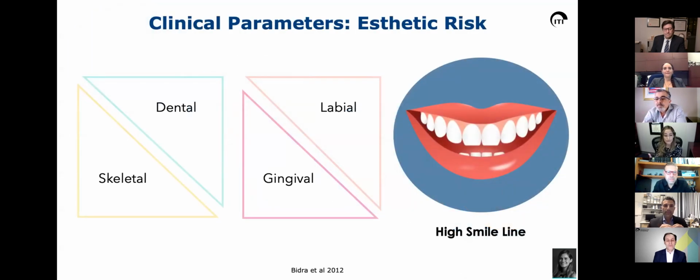Vidra, though, wrote a beautiful article where he describes the management and etiology of excessive gingival display in dentate patients and how it's important to recognize it because some of these presentations might need pre-prosthetic interventions prior to implant therapy. He mainly divides it into 4 categories: skeletal, for patients that present with vertical maxillary excess; dental, for patients that can present with dentoalveolar extrusion, specifically Angle class 2, division 2 malocclusion; gingival, for patients with altered passive eruption; and labial, which would be patients with a short hyperactive lip.